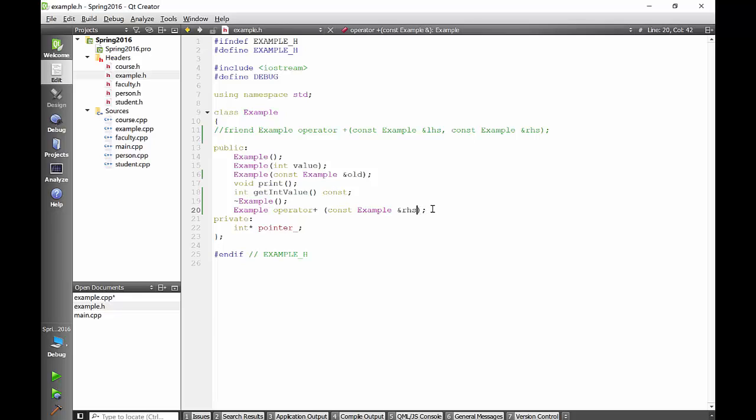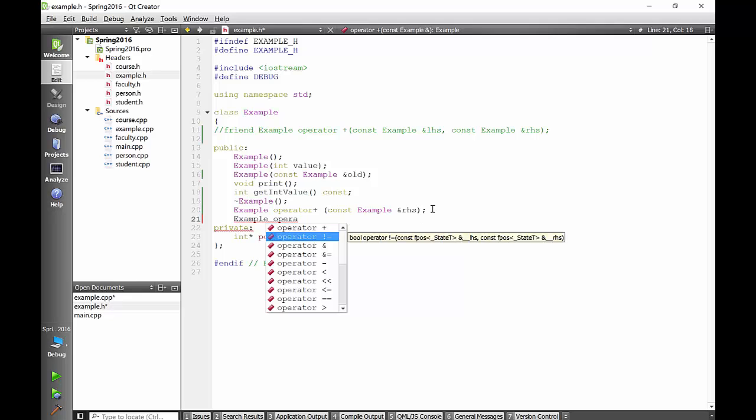Now when we want to overload the assignment operator, there is one restriction, that we cannot make it a non-member. So the overloaded assignment operator has to be a member function, and the definition will be very similar.